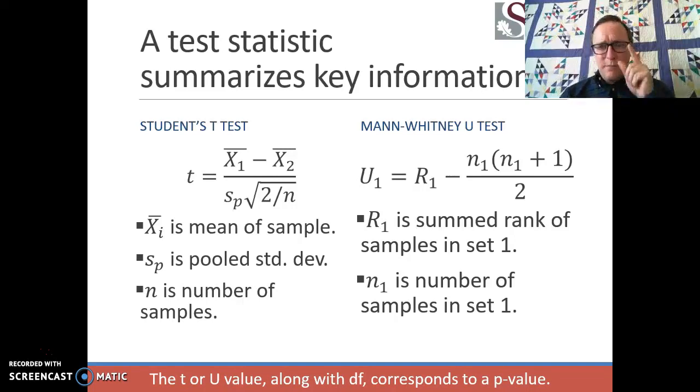So both the difference between the means and the spread of the data figure into our ability to find a difference. Now the Mann-Whitney U-test is quite different. We call this one a non-parametric test, meaning that it doesn't expect the data it's dealing with are necessarily bell curve shaped. They're not necessarily normal or Gaussian.